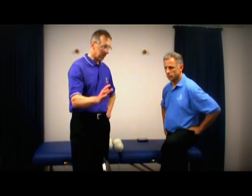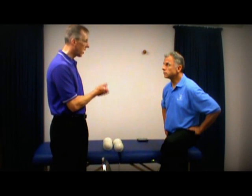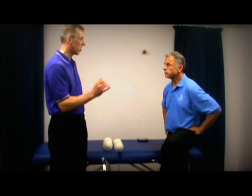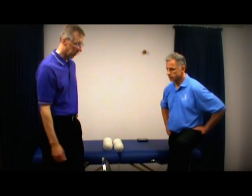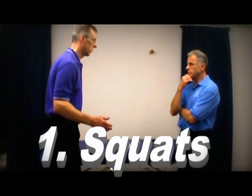All right, now that we've covered that, we're going to discuss the 3 exercises you can do to avoid flat butt, and it's actually going to help you with your balance too. So it's a good double health benefit. You're going to look good and have a practical benefit. Three simple exercises that everybody can do. You don't even need weights. You can add weights, but you can start off without. The first one is basically a squat.